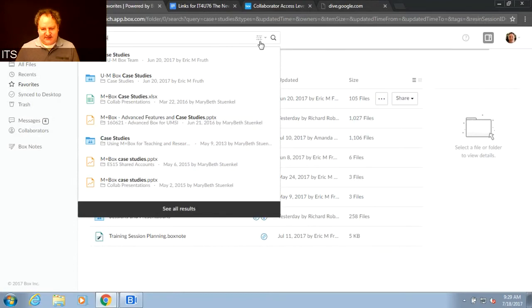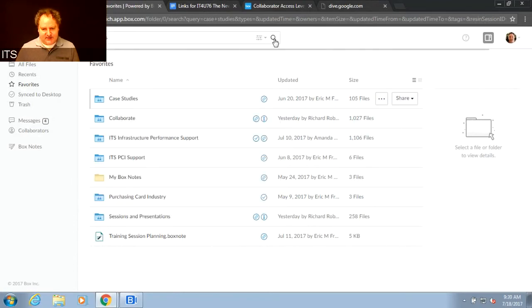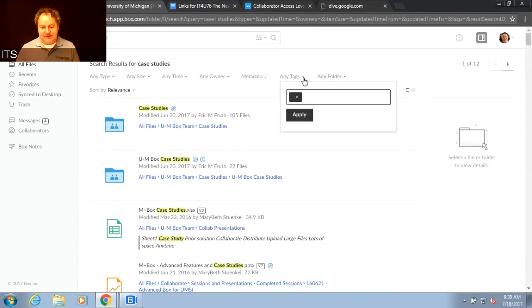One of the things that we can search by are tags. So you can just type a tag in there and that can help you as well. I had a couple questions recently about using tags, and it's kind of like the labels in your mail in Gmail. You can tag different things. So you can have items in different folders, but if they have the same tag, you can view them all together by searching on the tag.